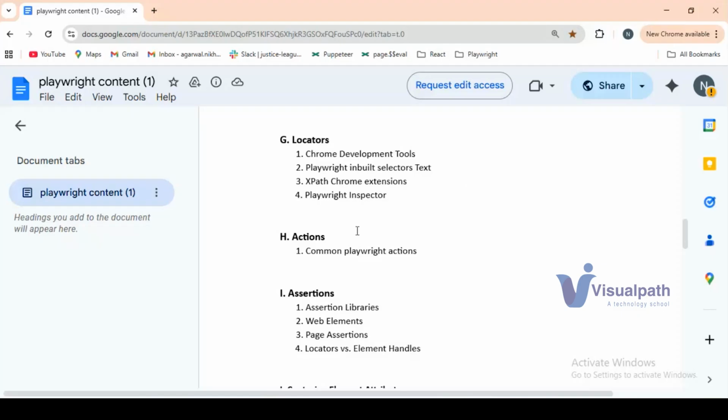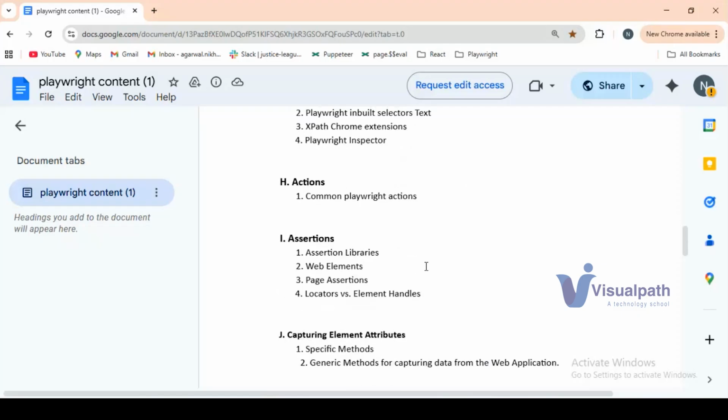Then we have actions. Actions are like in any other automation tool. Whatever is needed is available, and all of those are pretty much configurable also. So you can override those methods in your framework. Let's say force click, double click, click, everything is available. These are just actions that we do on the browser.